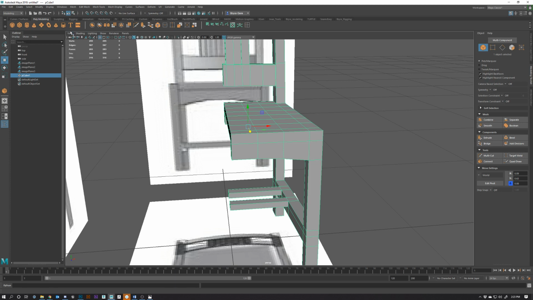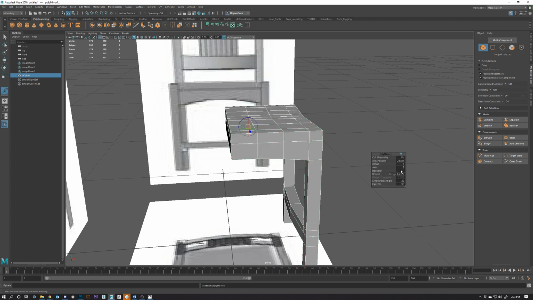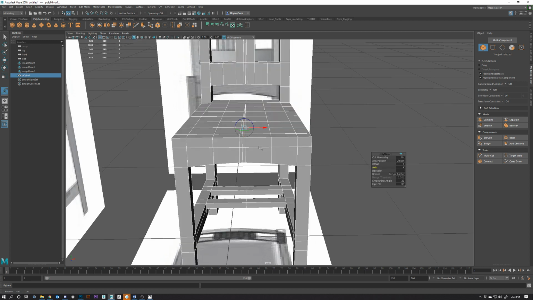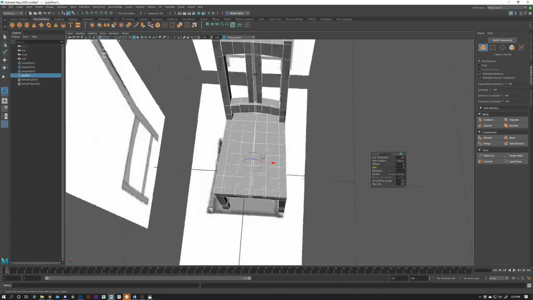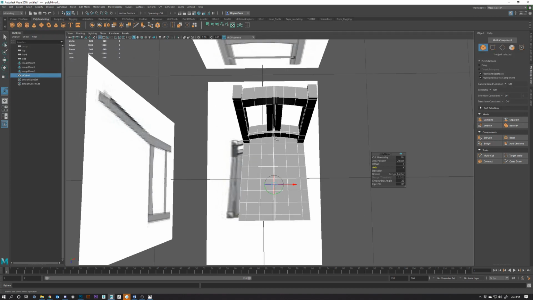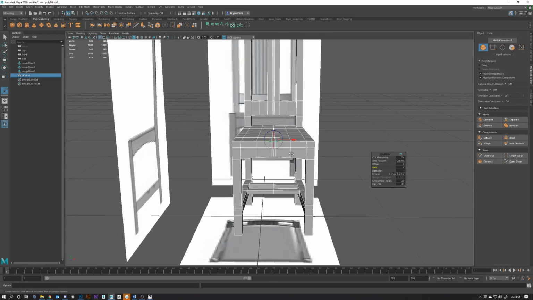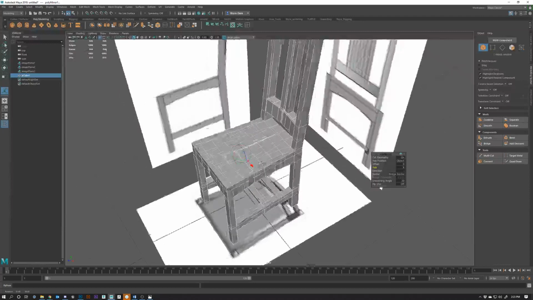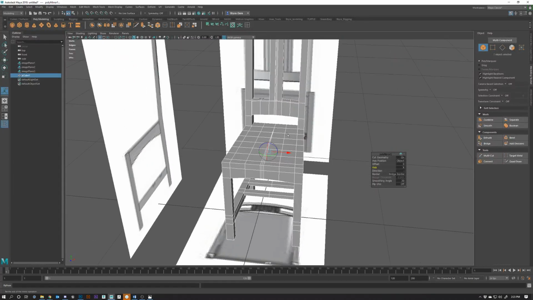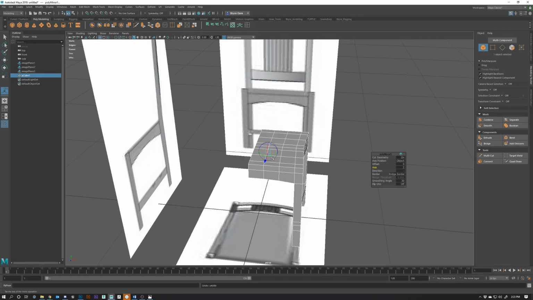And let's hit mirror. This icon right here in the Polygon modeling shelf. And let's set the axis to X. So you can see it's trying to mirror it from the pivot point of that object, and it deletes all that detail that we spent time making. That's a cool little skinny chair if we needed a skinnier version, I guess. But that's not what we need. So I'm going to Control Z.